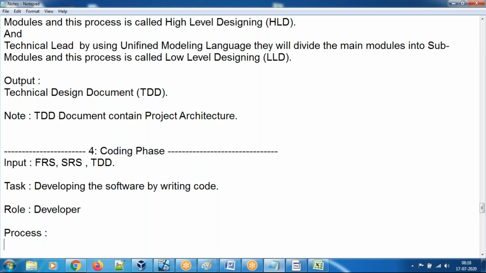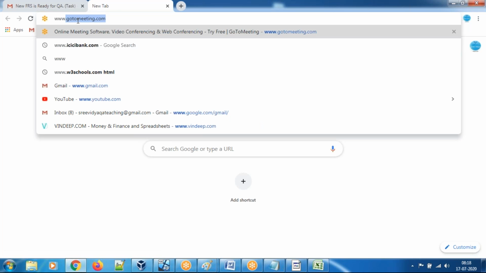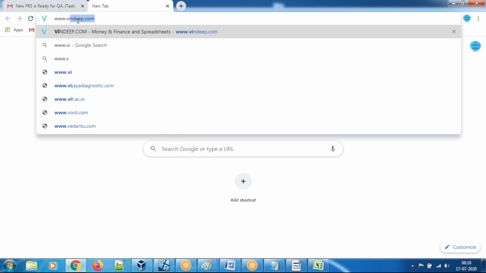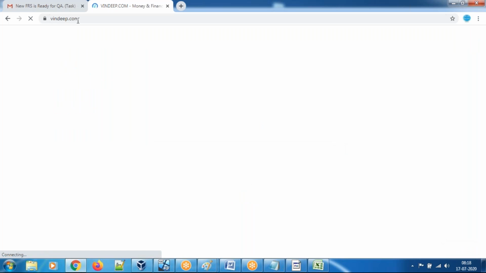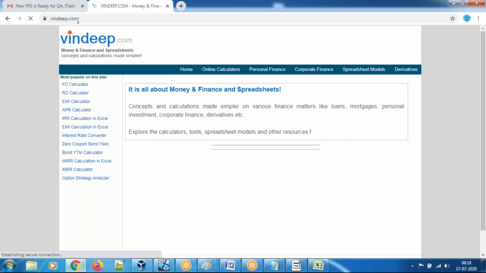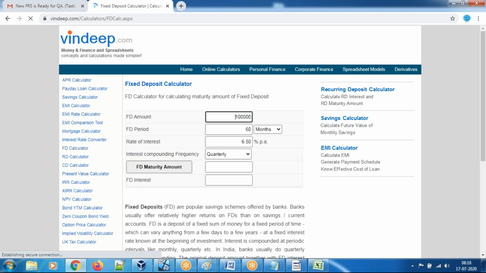Before going to the process, I'm going to ask one question here. See, my team, I'm opening one browser to a finance-related site called windeep.com. I opened the Chrome browser and entered the URL windeep.com. Fixed deposit, FD means fixed deposit calculator.